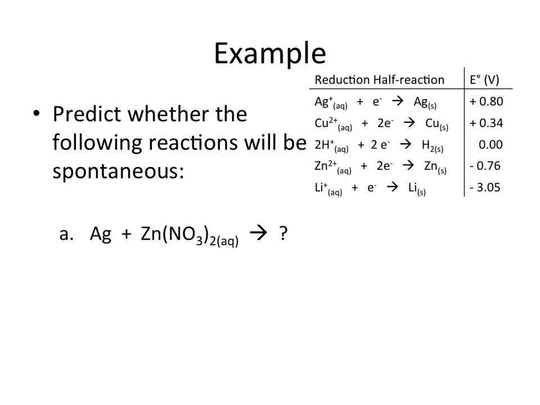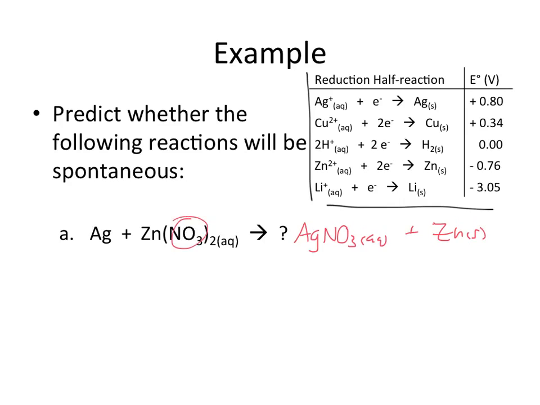So let's take a look. Here's a little example. Predict whether the following reactions will be spontaneous. This is when you need to use your list. I have a little bit of a list here on the edge, just to give us an idea. The first thing is that we need to figure out what things are being reacted. Here we have part of a molecular formula. If we draw out the rest, we know this is a single displacement reaction. So Ag would form with NO3, aqueous, plus we would have zinc metal, solid.